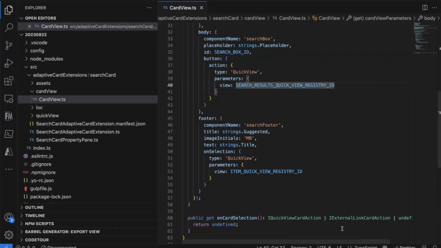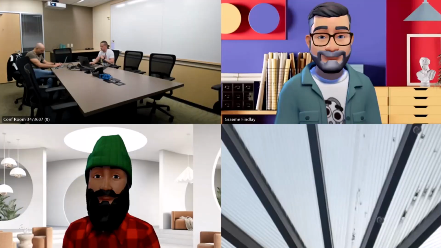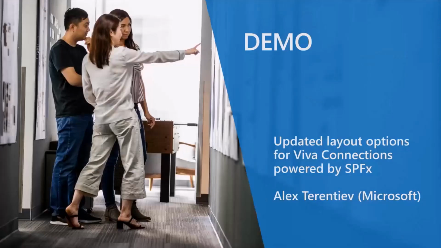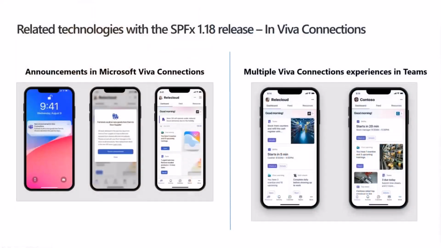Excellent. Let me go to the slides and elaborate a bit on some of the things Alex was showing. First of all, that was really on the Viva Connections side of the house. Of course, with SPFx, like we covered on the previous slides, you can build different experiences for SharePoint, Microsoft Teams, Outlook and so on. On the Viva Connections side, there are going to be a lot of new announcements relatively soon. There are a lot of investments coming from Microsoft on the Microsoft Viva side.